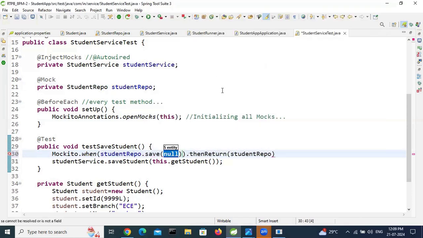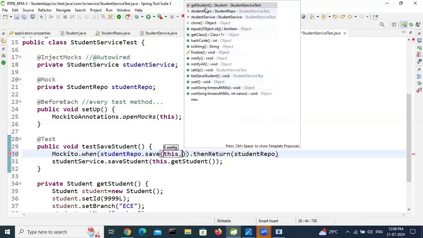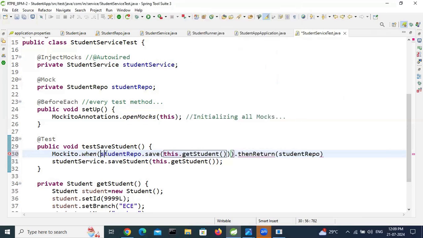If this method is called, we are saying if this student repo interface is called and save method is called, then return this.getStudent. So we are saying to return this.